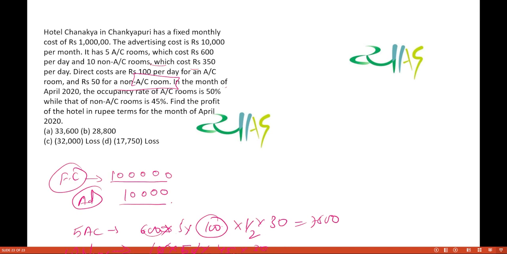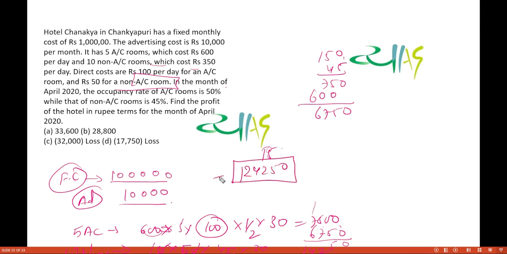So basically, what cost are we talking about? This is 15 into 45. Okay. So this is how much? This is 6750. Okay, so this becomes 6750. So total cost, this is 0, 5, 12, and this becomes 14, this becomes 14,250. So we have 15, this is 24,250, and 1,24,250 is our cost, the cost of all that we are having in running the hotel.